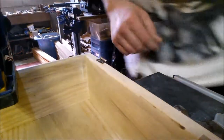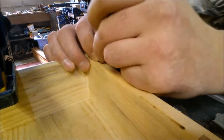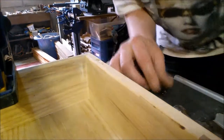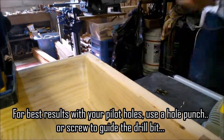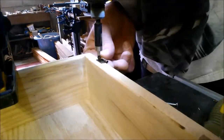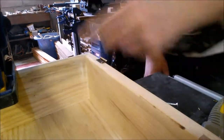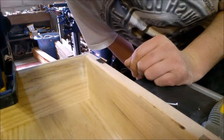So now I'm going to mark where the screw holes are, and then I will pre-drill them. That looks pretty good. So there you go. Now it is in there just right.